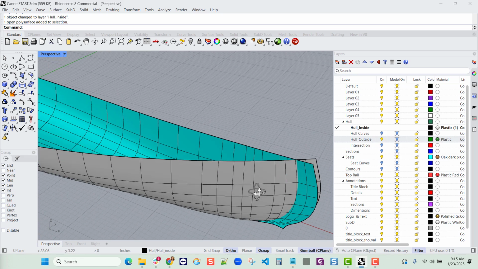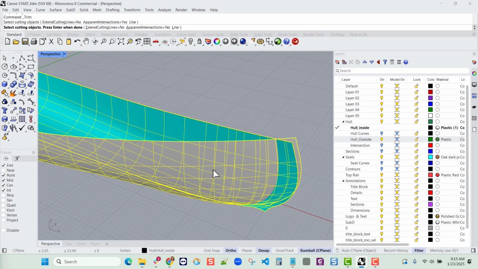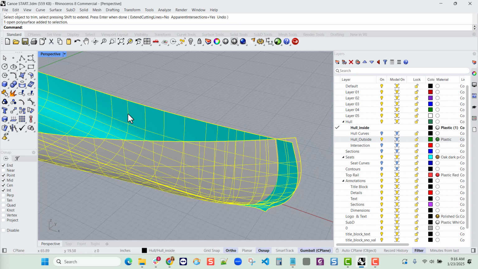One option is to take Trim, which I've got here off of my standard toolbar, and pick the polysurface as the cutting object, and then pick what I want to go away. But because it is joined together, we're going to have to explode it first.